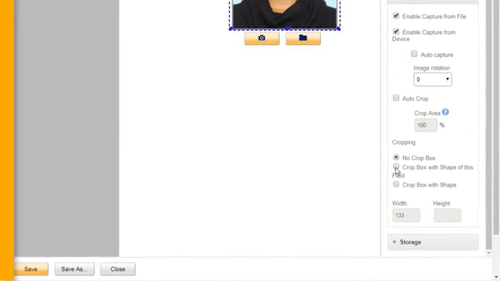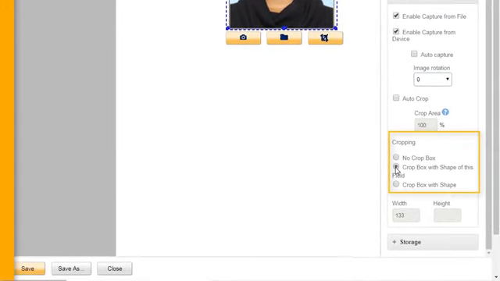On the left side of the screen, we're looking at the Capture a Photograph tab for an existing workflow. Notice that it displays the two options for capturing from a device or a file. On the right of the screen, we're showing the Workflow Designer for this workflow's photograph element. The Capture Options section provides the cropping options. In this case, no crop box is selected.